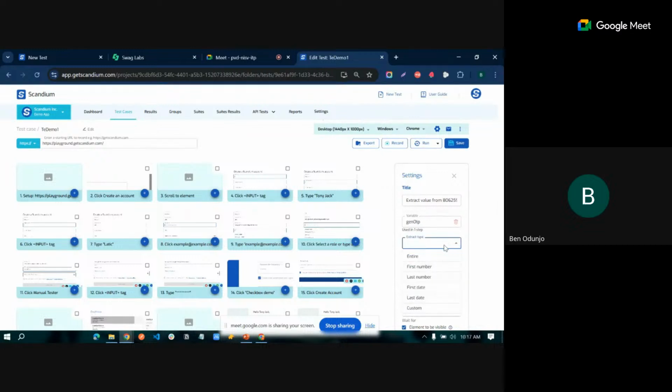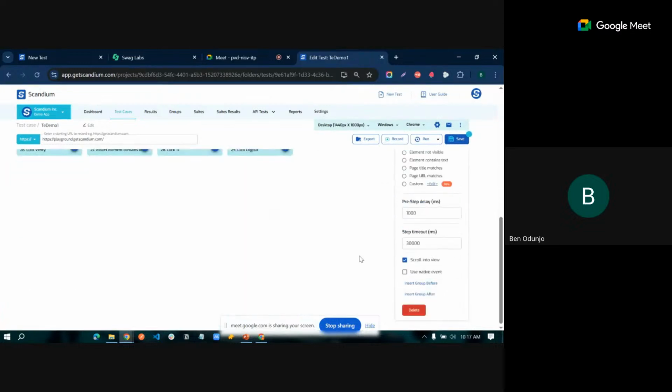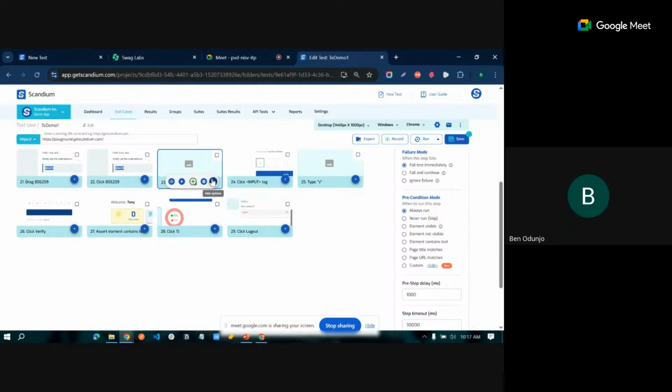Extraction type is, do you need the entire details of that value that you extracted from that element, or you need the first number, the last number, the first date, last date? It just depends on what you're trying to achieve. So once we do that, okay, we need the entire thing.